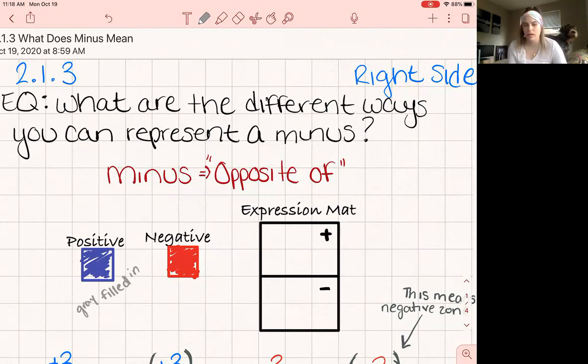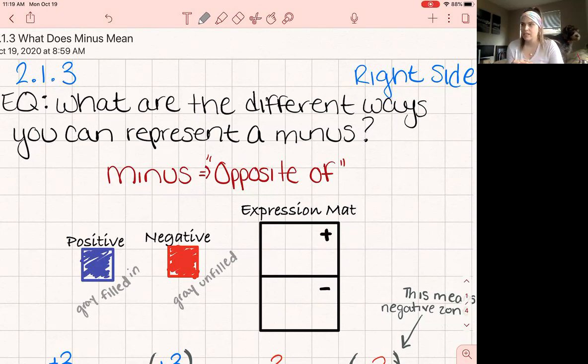Negative tiles are all red. Doesn't matter if it's X, Y, they'll always be red. Or if it's gray, it's unfilled. So that's how you'll distinguish when a tile is positive versus negative. When I'm drawing in my notes, the positives will always be blue, the negatives will always be red. In your CPM, the colors are blue, purple, green, and always red. Sometimes CPM will give it to you without colors, just gray. If it's a filled in tile, it's a positive tile. If it's an empty tile, it's a negative tile.